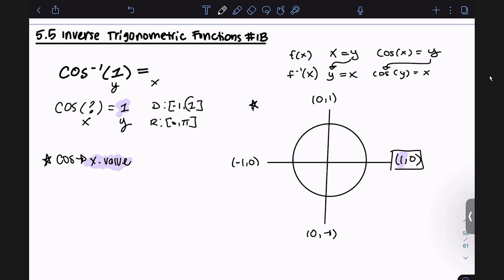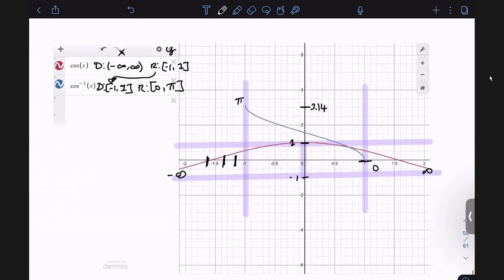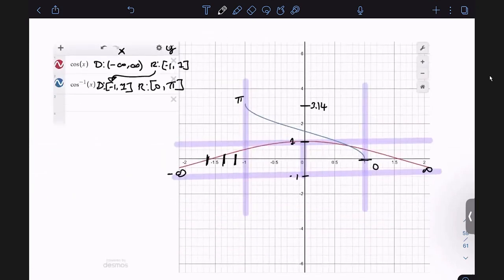Is 1 within the domain? Yes, because it is bracketed, so it's equal to, correct. So the x value satisfies the domain of this function. Now 0. Is 0 within the range, because it's y? Yes, it's included. And so therefore, both of these values satisfy this function, and therefore it lies on the function. And we can actually see that it does lie on the function. If we go look at 1 over here, so 1 should be about right here. It's right there. 1, 0. It lies on the function of arc cosine, aka the inverse of cosine.